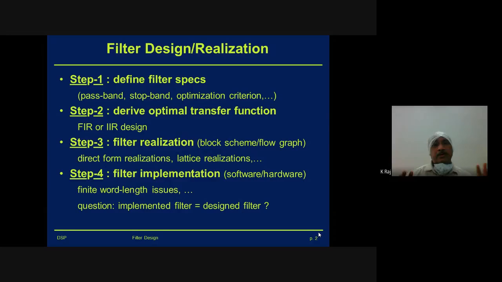If we have achieved satisfactory results in these three steps one by one, then we will move towards the implementation of the filter. That is the fourth step, and we can implement our concept using the software approach or the hardware approach. Now, here we will see that the implemented filter's performance is not exactly the same as we have designed it. So we will find that there is some deviation after the implementation. So what we have to do is analyze and make a comparison between the performances of the implemented filter and the design filter, and also analyze what is the range of the deviation in these two types of filter, that is the implemented filter and the design filter.